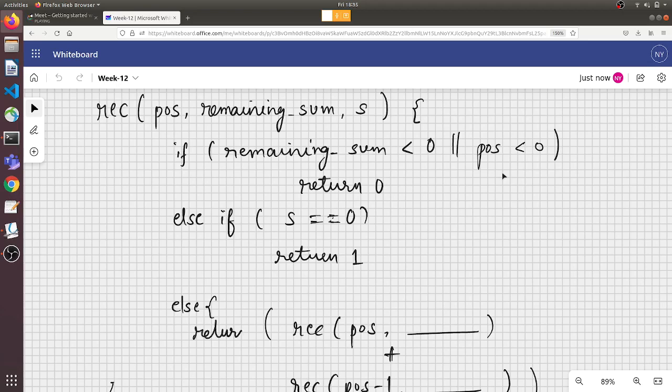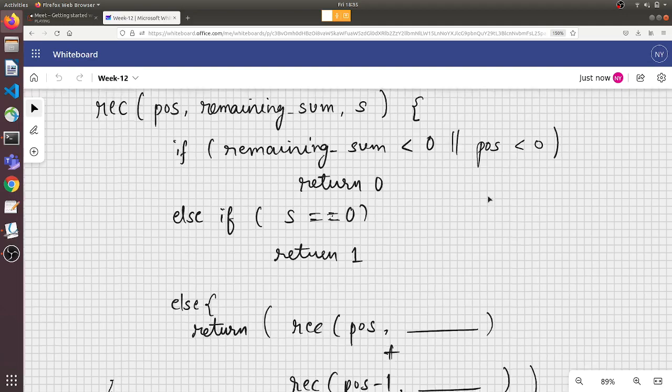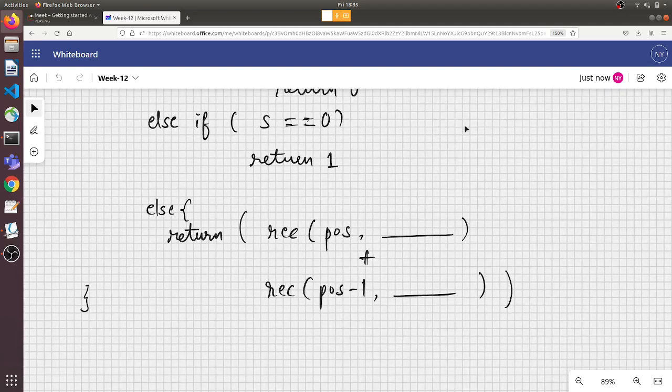Yeah, the idea is correct, that we will consider whether we are at position and whether to take this or not take this. And then accordingly our remaining sum will update if we take the element or don't take the element.